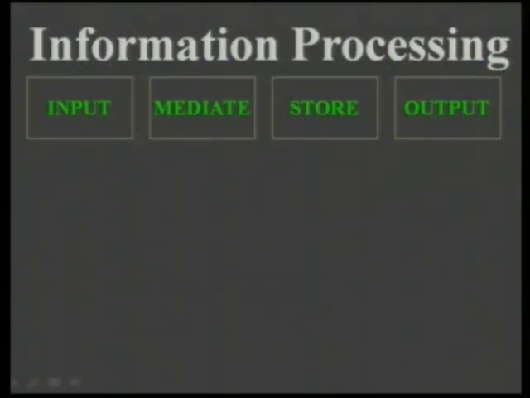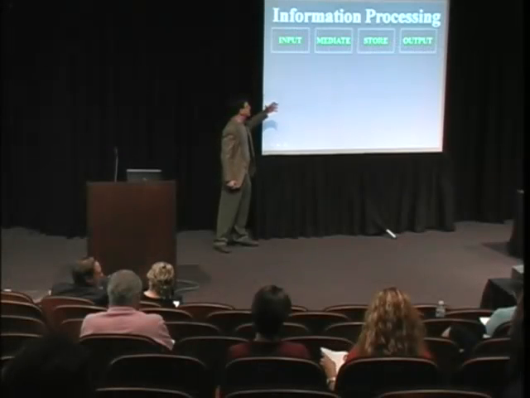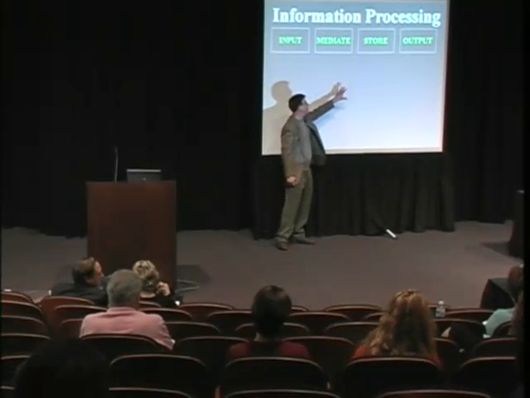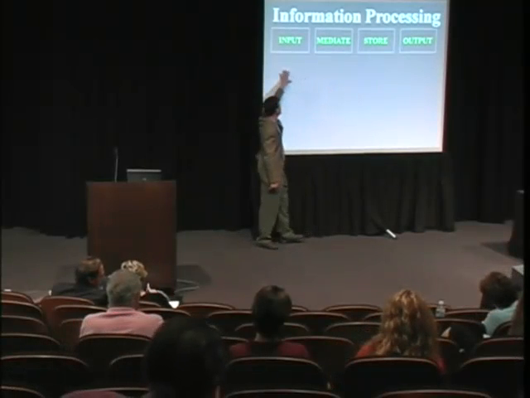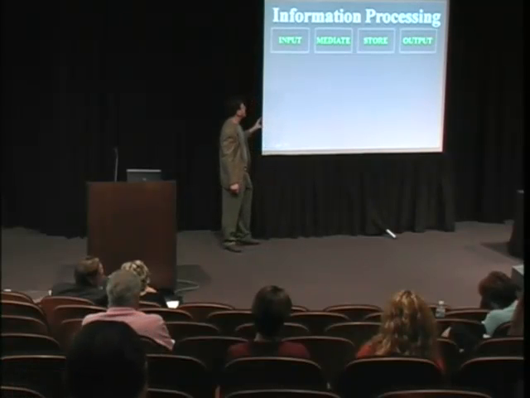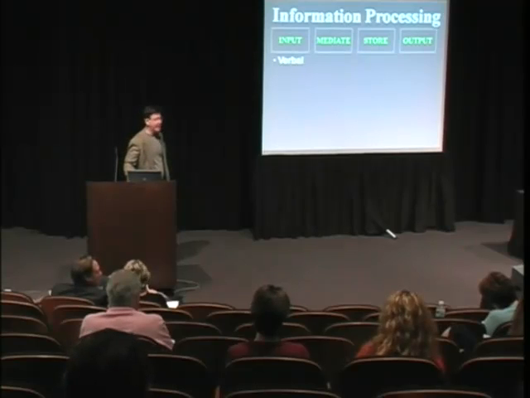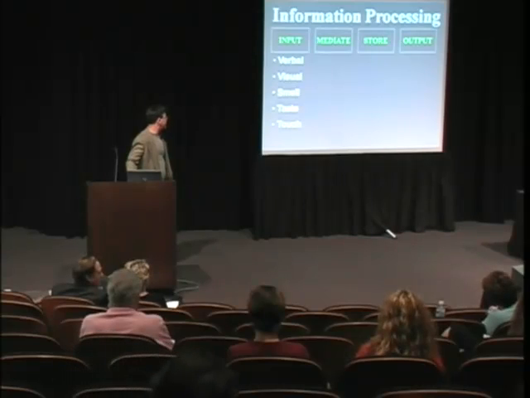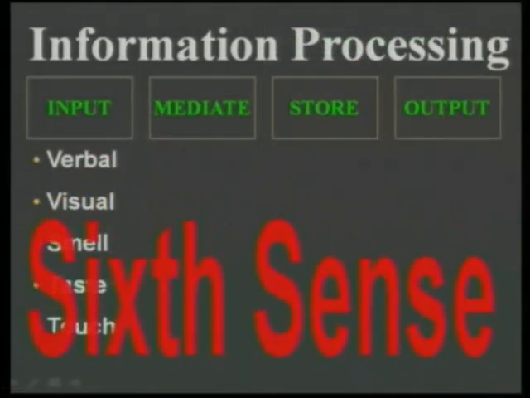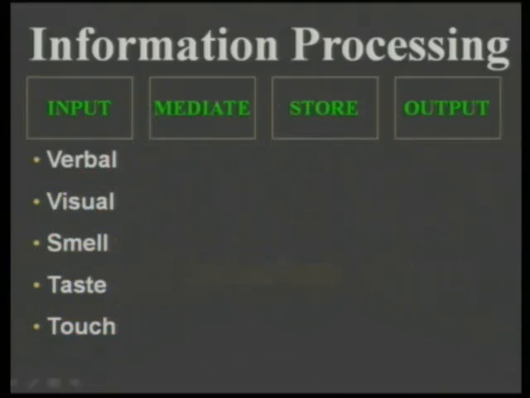But I do want to go over one last thing, and that's an information processing model. This is just a model, to conceptualize from. When we think about the way that the brain works, we talk about input, mediation, storage and then output. So we have to get information into our brain somehow, just like when we do it to the computer. To do that: verbal, visual, smell, of course, taste, and touch. And recently, we know that there's a sixth sense, that we can see dead people everywhere, right?